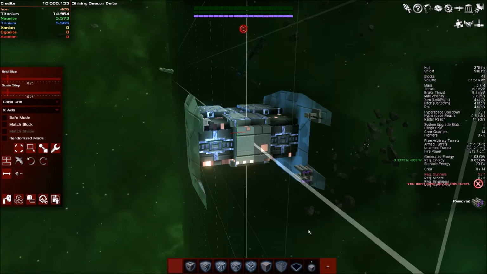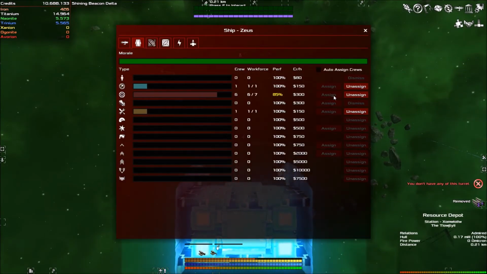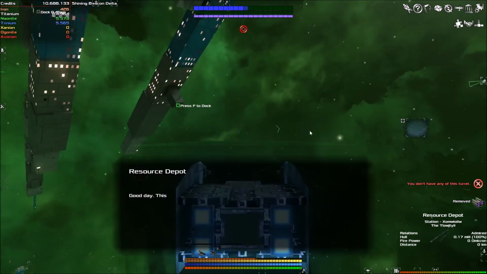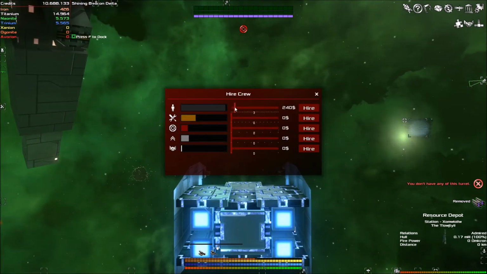So yeah, we can deal with that later. So we need to add another one of you. I don't have any more crew members. Yeah, let's get into dock. Get into dock, hire crew. Let's hire... I don't know. Actually, no, we'll hire two of you.